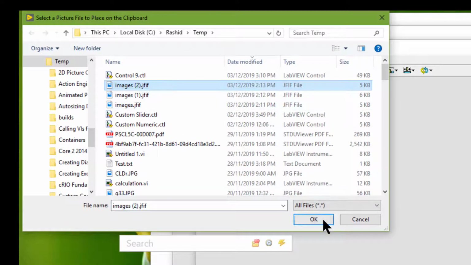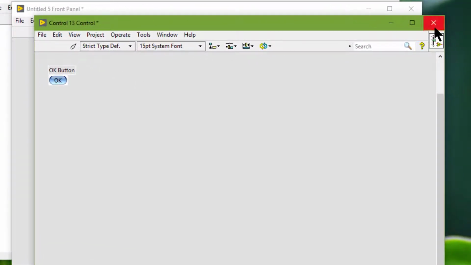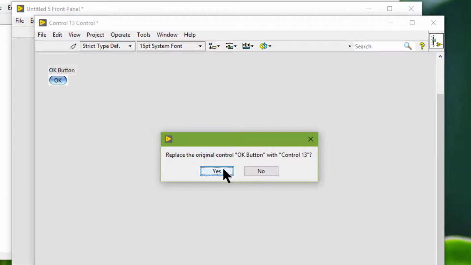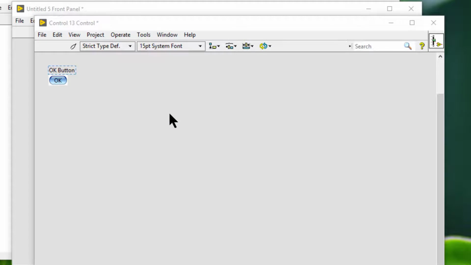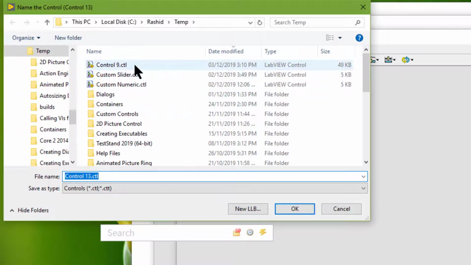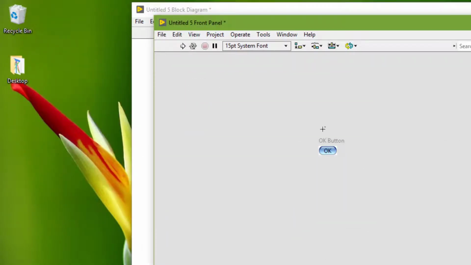Let's import this image, and now we can save it as a type def or strict type def. So now this control is linked to the original control.